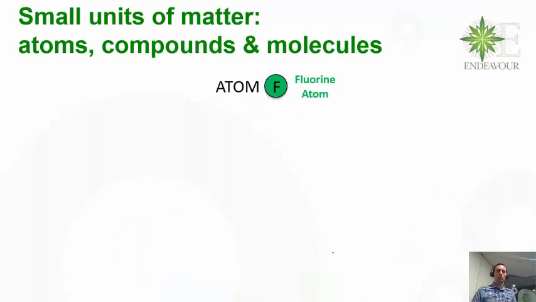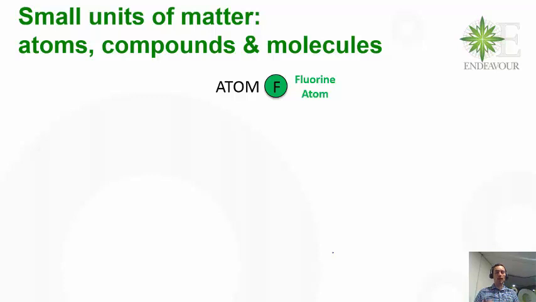Alright, so let's now look at how atoms can actually contribute to making larger compounds and molecules. So it's important that atoms are actually able to connect together to make larger components. If we just had individual atoms flying around with no attachments, then larger groups of atoms wouldn't really exist, at least not in a meaningful way. So we are only made possible by atoms coming together and attaching to make larger components.